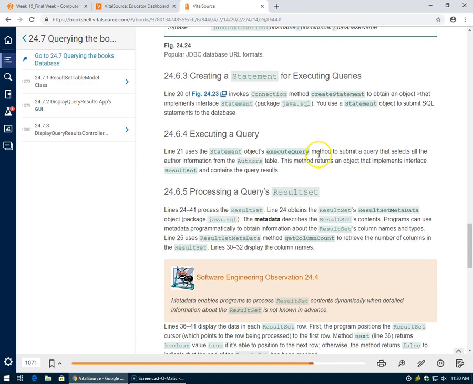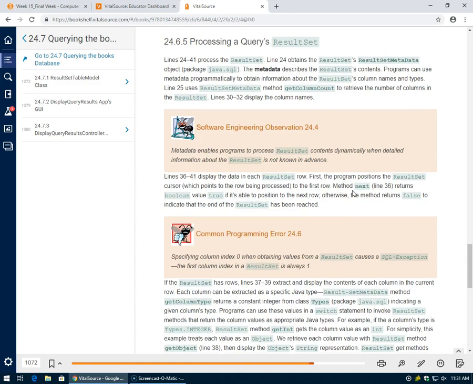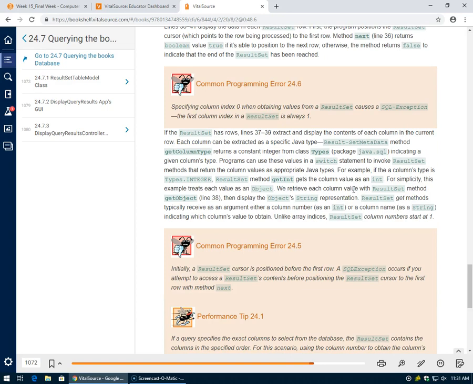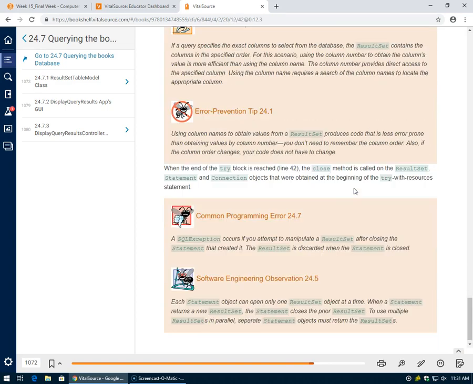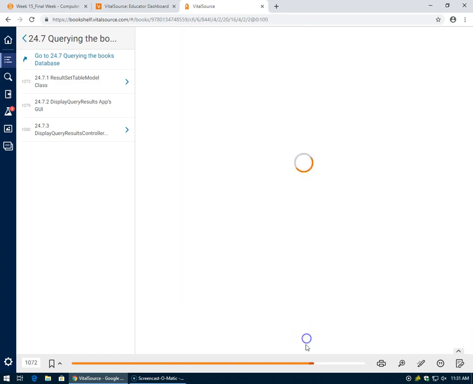This is actually talking about, first of all, it creates the statement for executing the queries, then the command to execute the query. That's the execute query method that they're using. Again, remember, this is all coming from your classes and objects. Once you bring in all those classes, you can continue to use your methods for those classes. So that's why you have to import quite a few of those classes at the very top.